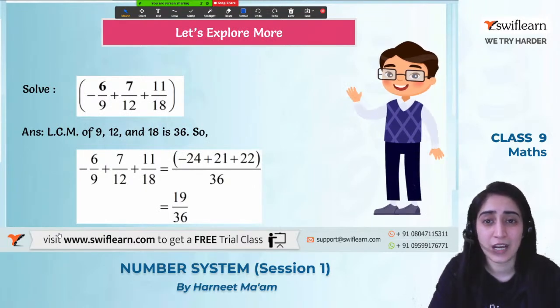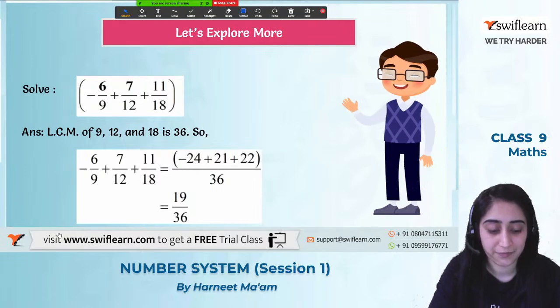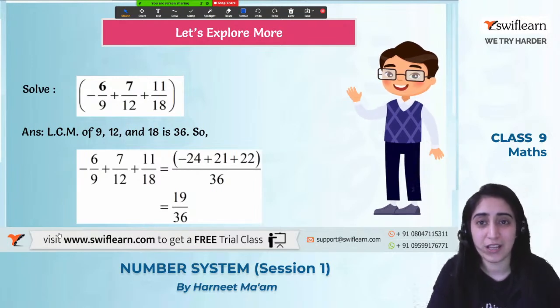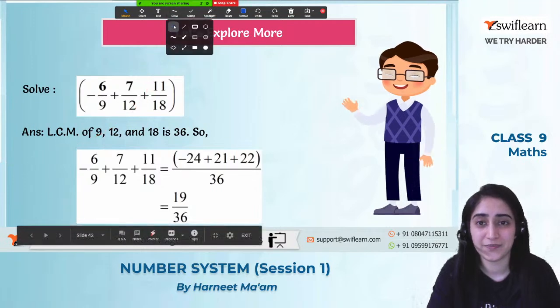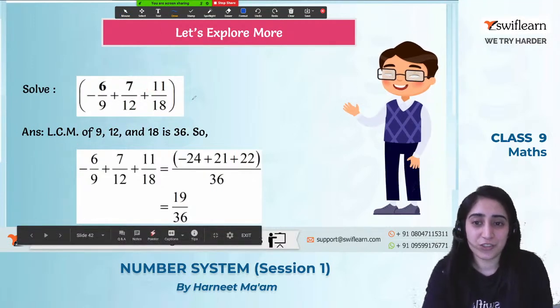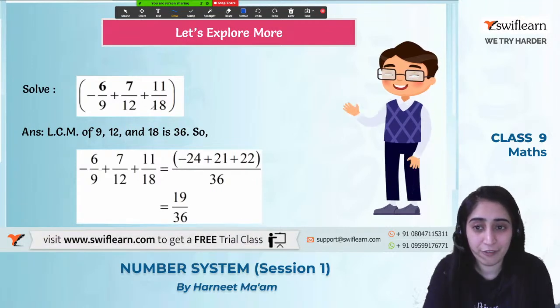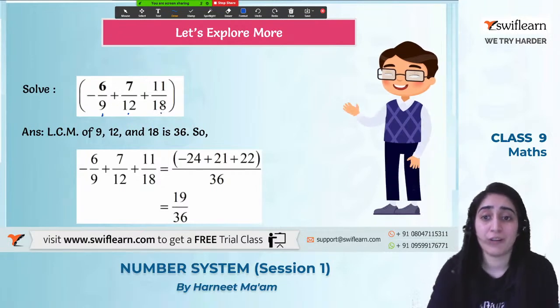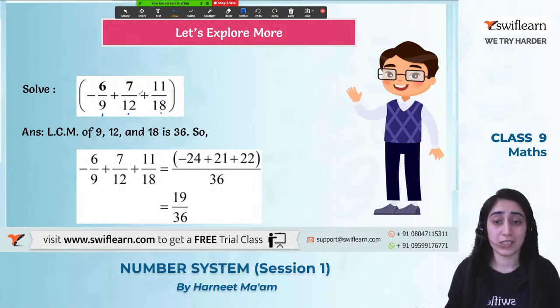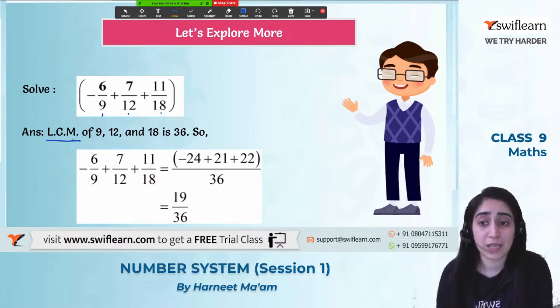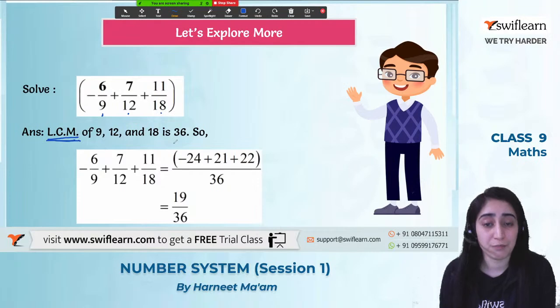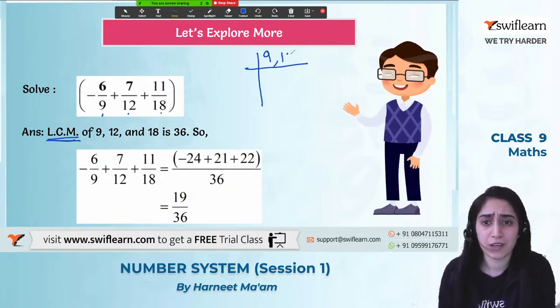So let's solve this. How do we solve these questions? So this is a test. Okay. Let's solve. It is a fraction with different denominators, so how will we do it? It's 9, 12 and 18. We know we cannot add fractions when they have different denominators. Instead, we will find the LCM, lowest common multiple, of these numbers. We have already started finding the LCM in our 4th and 5th grade, right? So we know how to calculate.